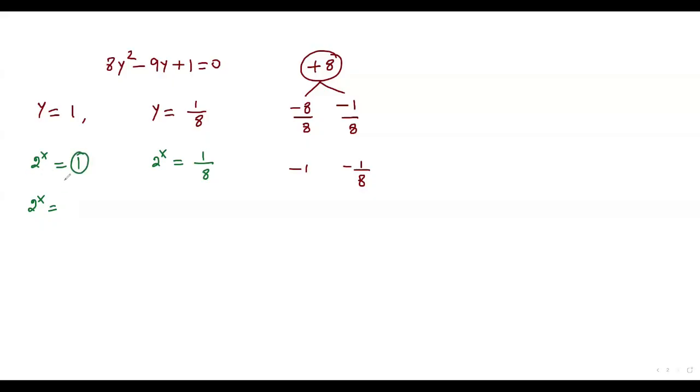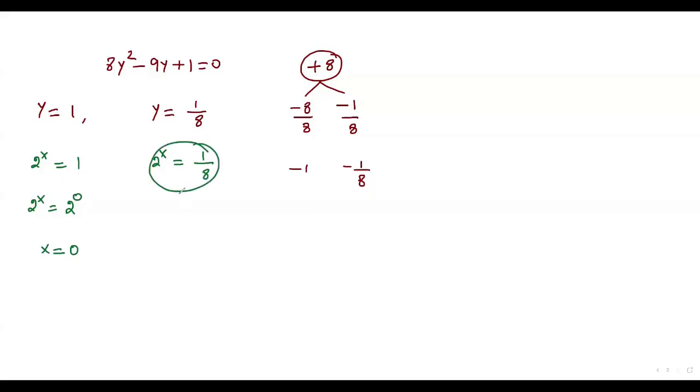So how can we write this 1 as a power of 2? It can be just 2 to the 0th power, because anything raised to the 0th power equals 1. So instead of 1, we can write 2 to the 0th power, because our aim is to get the same base 2 on both sides of the equation. Now we have the same base on both sides. If two terms are equal with the same base, we can equate the exponents. When I equate the exponents, I'm getting x equals 0. Okay, I got a value for x, that is x equals 0.